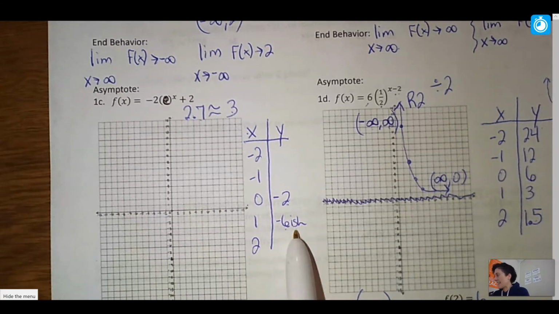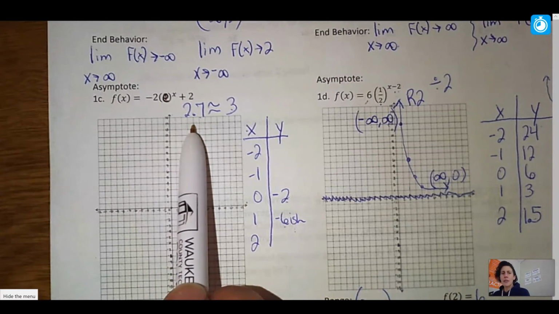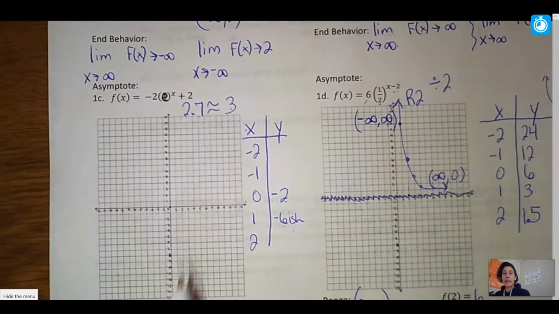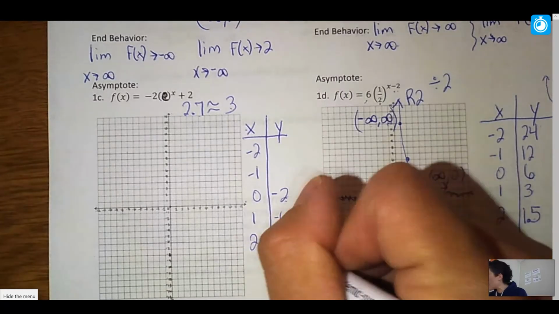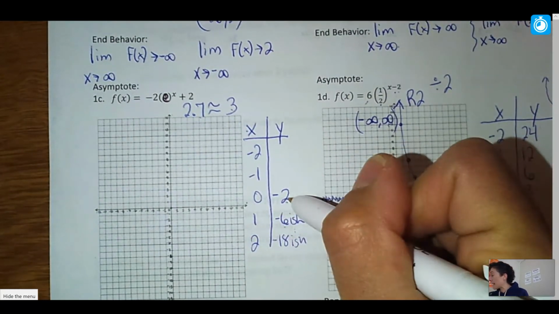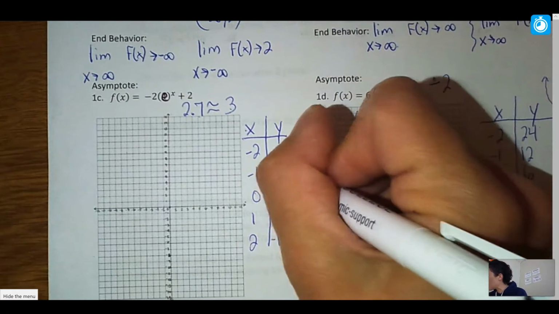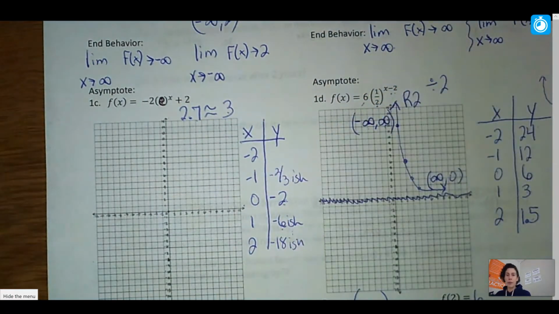And then that's it. I think these are the only points I'm going to graph because, again, using these numbers isn't that easy. If you really want to, then you could take this times 3, and it's about -18-ish. You could divide this by 3 instead and make it -2/3-ish. Realize it's all around a ballpark number. But if you know the shape, you don't have to get all the points. So let's think about the shape.